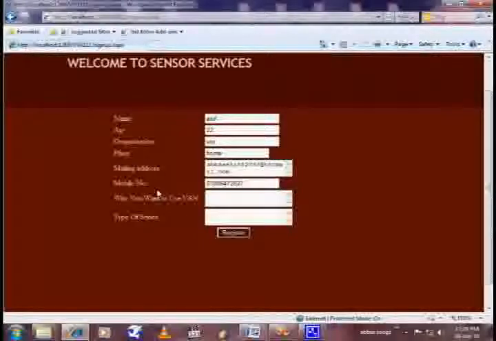For example, the user may say that I want it for security purposes. Type of service includes, for example, whether the user wants to have data in the form of ASCII or in the form of some other code or images. He will type it here.